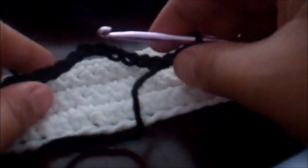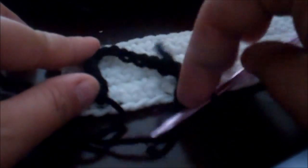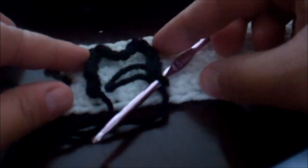So what you can do with this is you can make the M with it. You'll put it down like so, and you want to make sure everything is even. So that's all you're going to be doing with this. If you checked out one of my tutorials on how to put a name on a scarf, it's the same way. So you just make the chain long enough to make your letter. See the M?